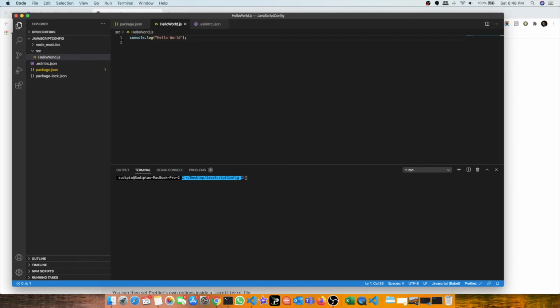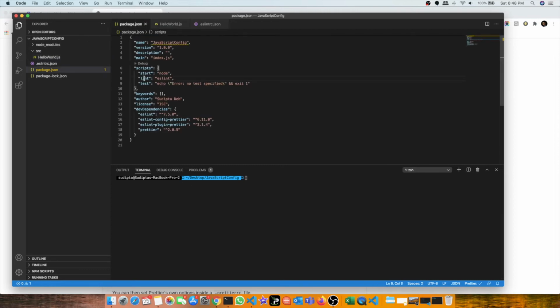So let's say I have written this program, and now I am going to run ESLint to make sure that all my programs are following the best practices. To do that, you remember we have created this script called lint. So now I'm going to run the command npm run lint src, with a double dash, twice. I'll explain that, but let me first execute this command.